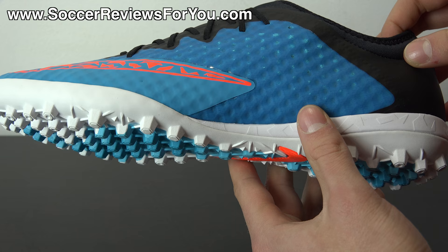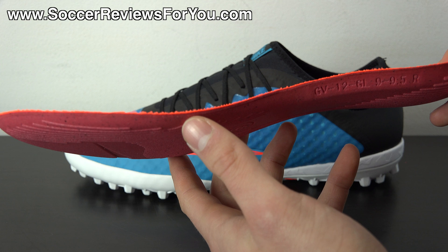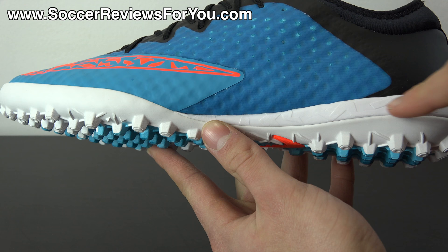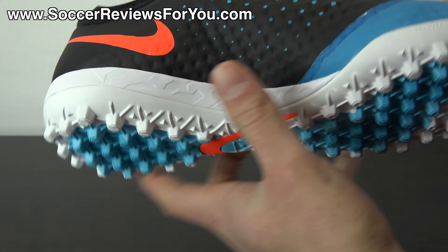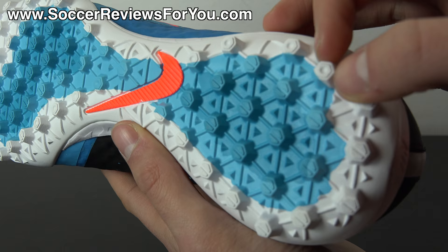It is pretty important that you tie the laces tight — particularly right at the top — to prevent any heel slippage. It is something that will go away, but still worth noting. Overall it's a comfortable shoe that fits really well. The insole is fully removable, features a mesh liner on top, and is made from an Ortholite material — the same exact insole found on the Elastico Superfly, which retails for $60 more. You do have somewhat of a midsole with Phylon foam running through the heel and midfoot, while the forefoot is just basic rubber outsole with no extra padding. There's no plastic to the construction so it's very very flexible.